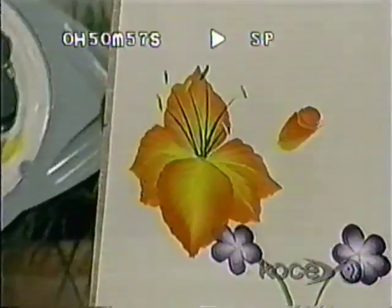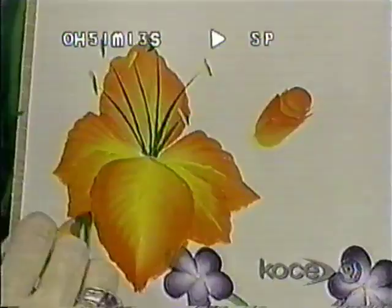Okay? So you don't have to go back and forth and put the light yellow and then go back and put the dark green. That's what one stroke's all about. You're putting all the paint on your brush at one time, and you're making it happen just that quick. All right, you pull the stem down, and then you start pulling these leaves up.